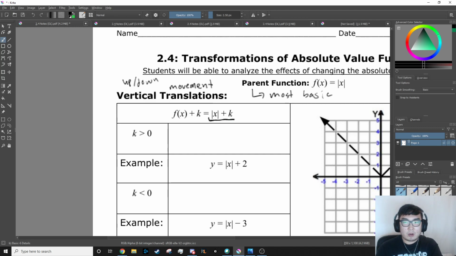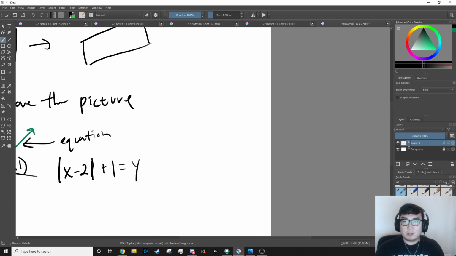So the way that we do this is by writing it like so. The k, or the variable that we use, is kind of like the y-intercept in your slope-intercept form equation, where your slope-intercept form was y equals 2x plus 2. You knew that this graph would move up 2 units, like right here. That's (0, 2). It moved up 2 from here, which is just 2x right here.